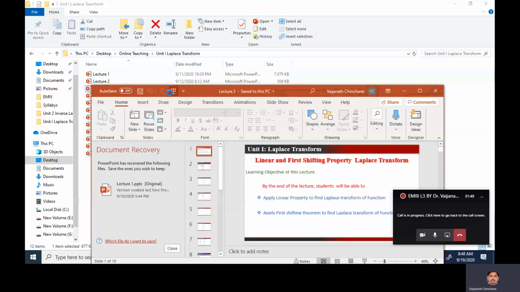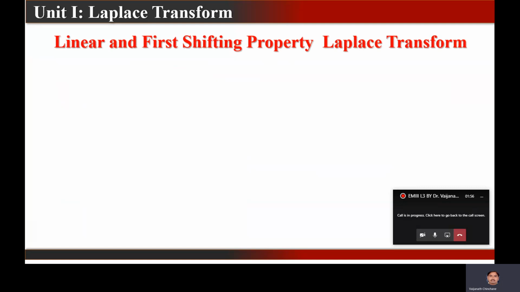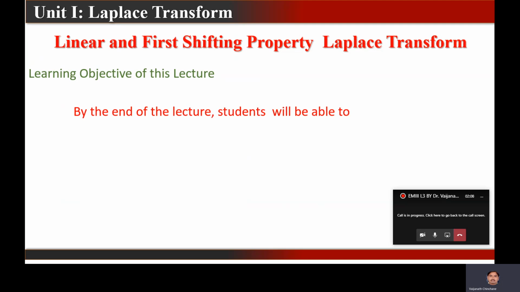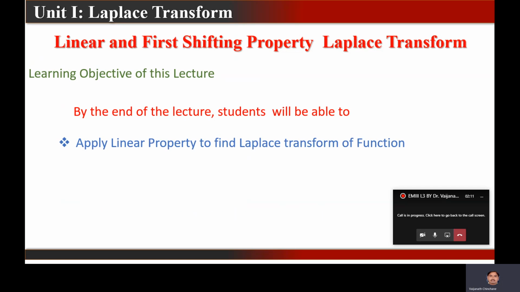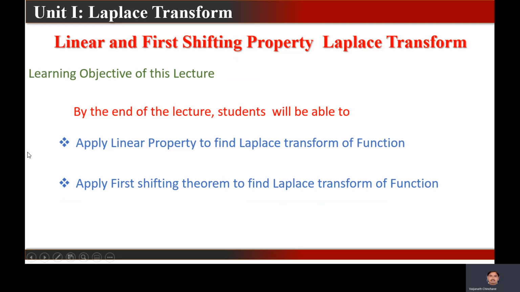In this lecture, we see the linear and first shifting property of Laplace transform. The learning objective of this lecture is, by the end of the lecture, students will be able to, first, apply the linear property to find the Laplace transform of a function, and second, apply the first shifting property to find the Laplace transform.